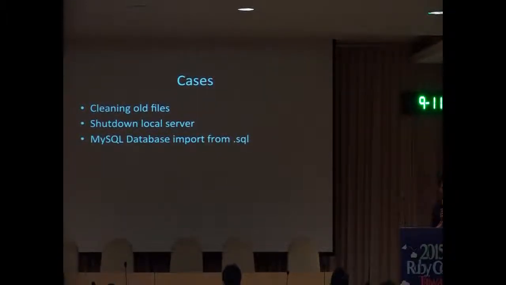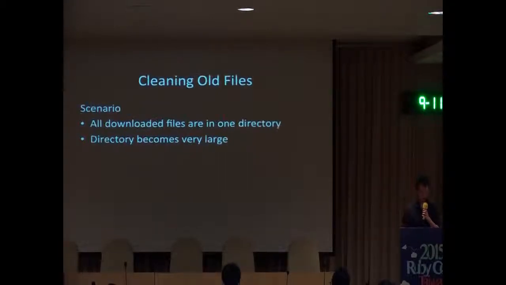And the third one is to import our database data from our production environment to our local environment. So the first one is to clean the old files. The scenario is that I usually download the files from my browser into only one directory, which is the default directory. If you are using either Mac OS X or Windows, it will give you a default directory, and I just downloaded them into that directory.